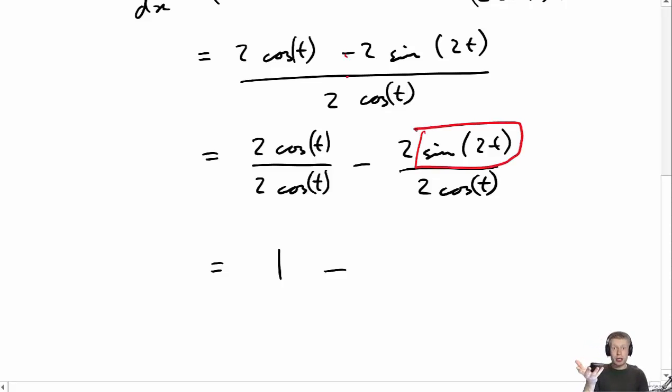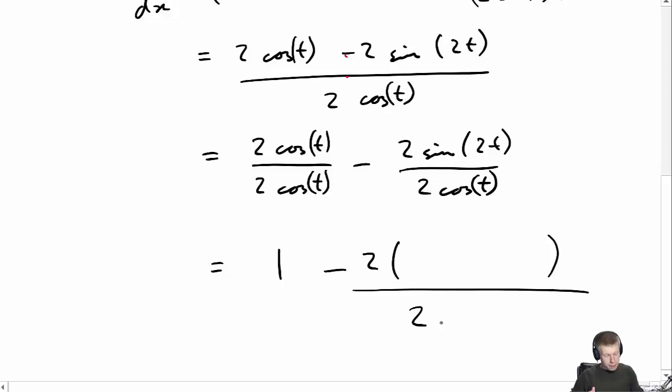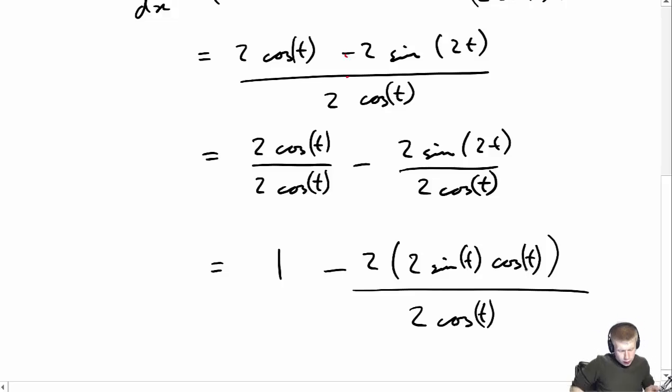I'm looking at that, and if you remember my last video, I was looking at the implicit differentiation formula and how to do implicit differentiation. And I said to you, you need to have these double angle formulas in your head. Well, this is basically asking me, what is the double angle of sine? So I've got sine 2t, I've got sine of a double angle, so therefore I'm going to replace that with a double angle formula. And I can promise you, if you can remember it, which you should because I told you to write it out 30 times in my last video, sine 2t is 2 sine t cos t.